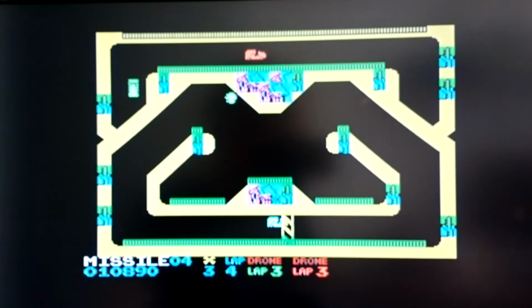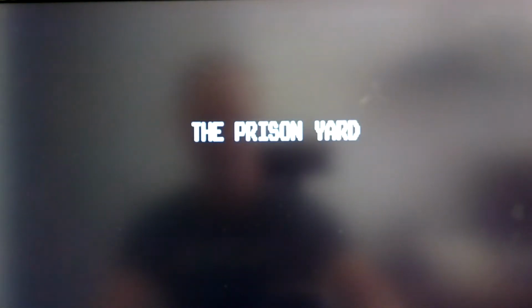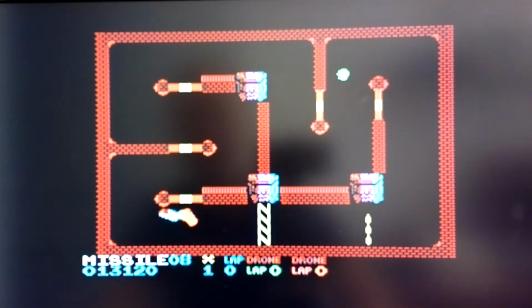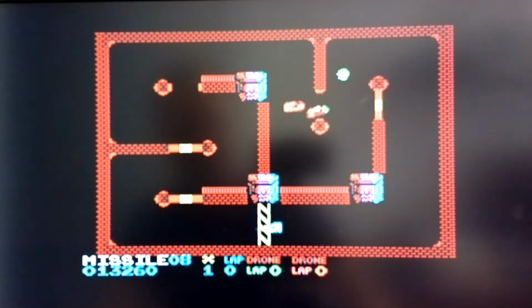Probably one of the few racers that I prefer to play on keyboard rather than joystick. I don't think you can actually use joystick anyway, but a sip of the old JLL in the background. Oh, bought more missiles by mistake there. Here we go, it's always a fun one. The AI usually tend to get hell-bent on trying to get through the little gates. But the spikes are a real nemesis on here.